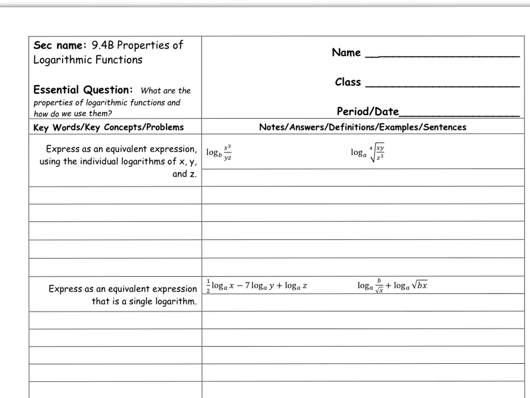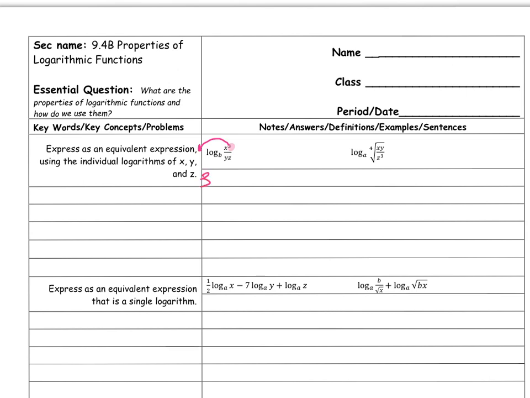The first one has a power. It also has a divide, so that means I'm going to subtract, and it has a times. We're going to start with the power. Where does the power go? Since the power is in the numerator, the top, we deal with that first. The power goes in front.